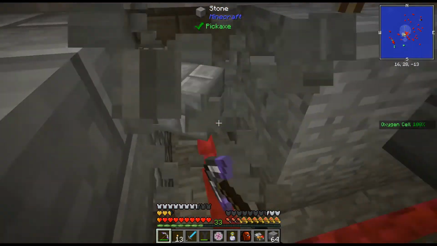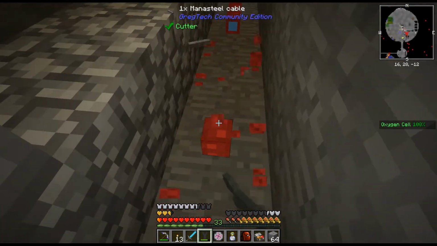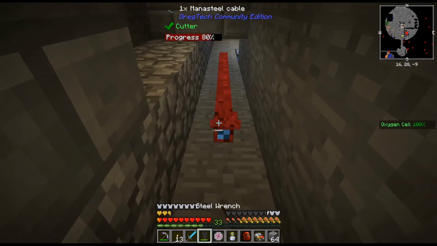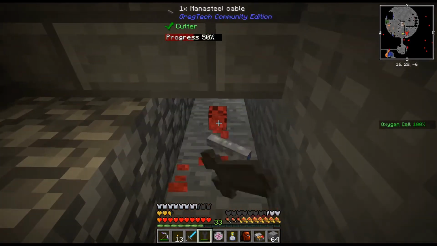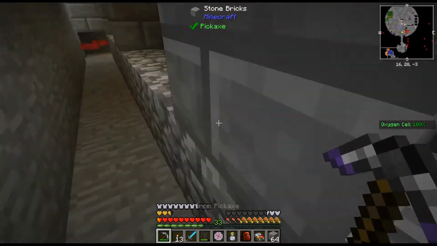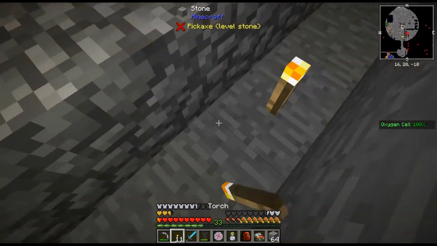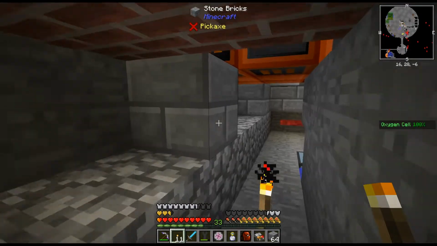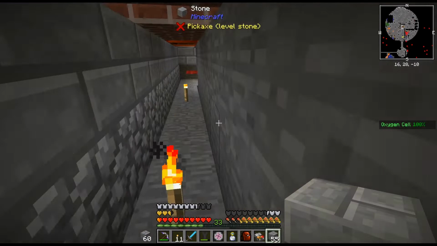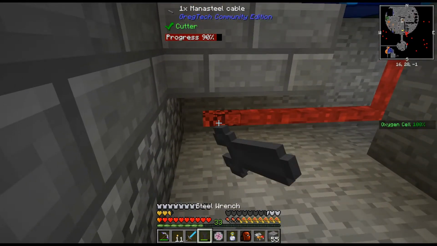All right, so I have 2 lines. That's what I want to do. Let's get rid of this, and then I'll just hook it up over there, because we actually do have 2 rows of cables under there. I'll just go torch. I probably should just fill this in. I shouldn't really have a whole bunch of empty space, because who knows if mobs can spawn in here. But this needs to go as well.